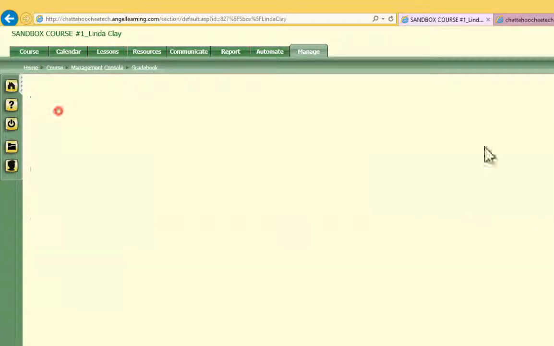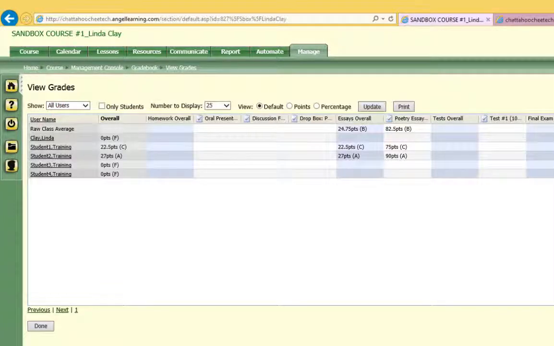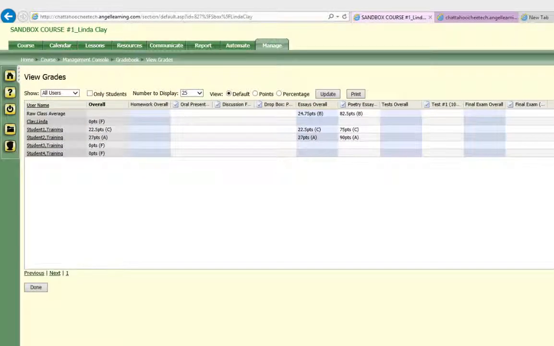Let's view all grades, and if you look at poetry essay, you can see that the grades are displaying differently now. The grades display the number of points the students received for the assignment and the letter grade that those points represent.